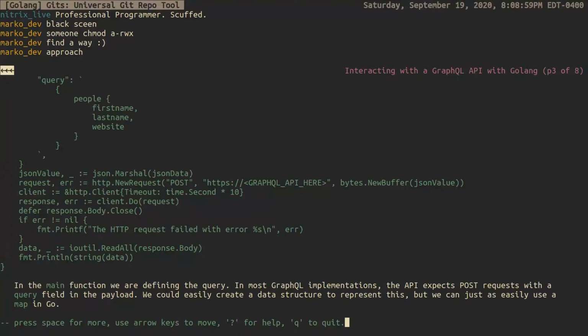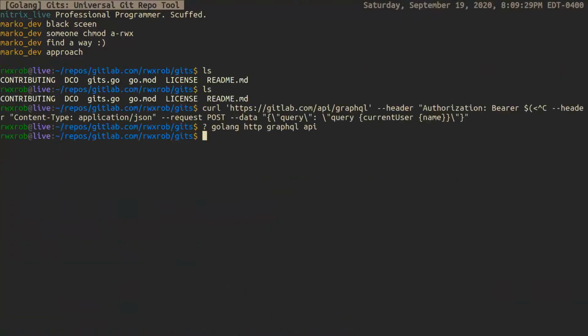I wonder if we can get away with using text/template for this. If you know Go, there's a text template library, which is pretty cool. So that's pretty basic: get a new HTTP request to the GraphQL API, send a JSON value, and pull it out. Not too hard. I'm trying to look at where the bearer token goes, and I don't see that. The bearer token is a header, so we just have to set the HTTP header, and we should be good to go.